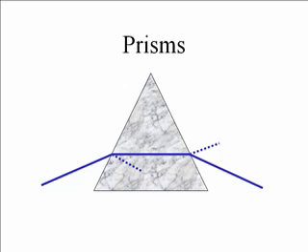Another interesting thing with the apex is that we correct tropias like esotropia and exotropia by pointing the prism with its apex in the direction of the deviation. So we would treat esotropia, in which the eye turns in, by pointing the apex in.